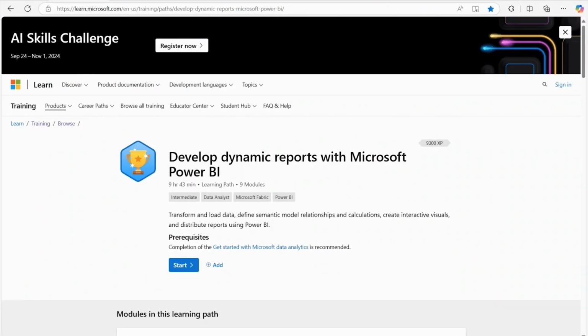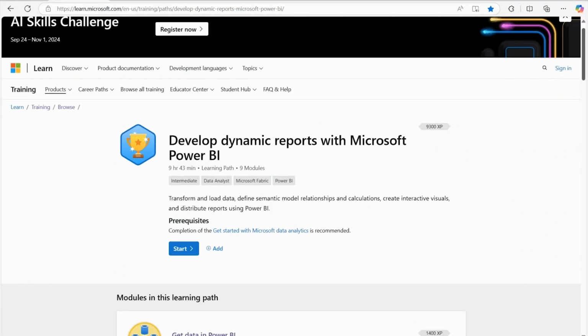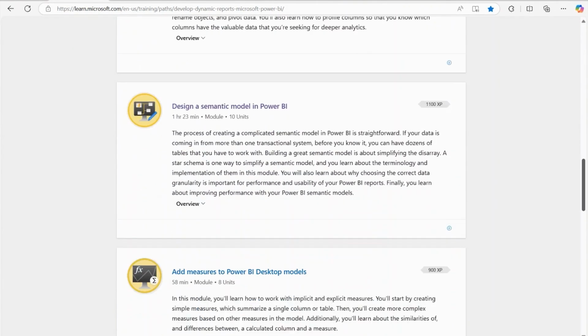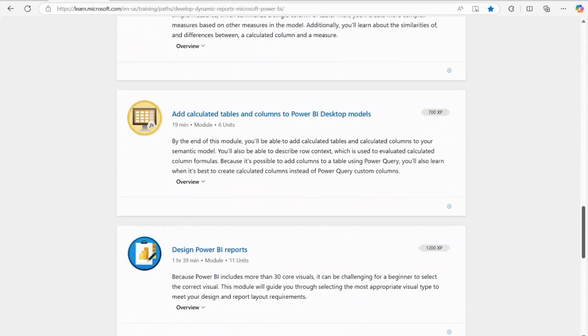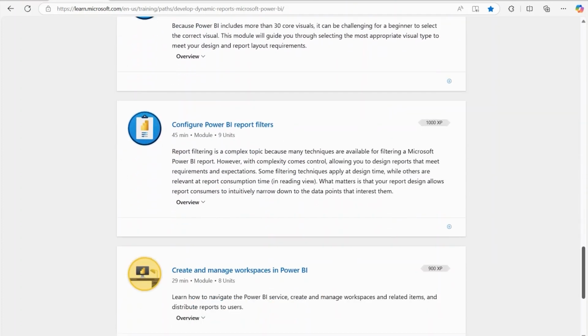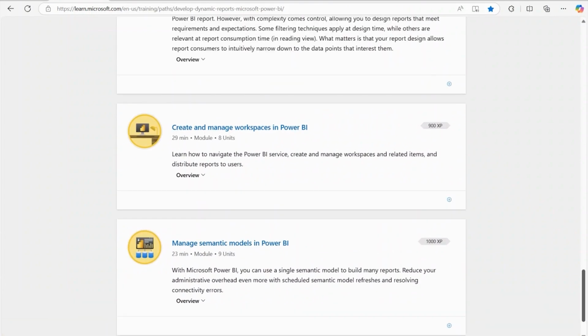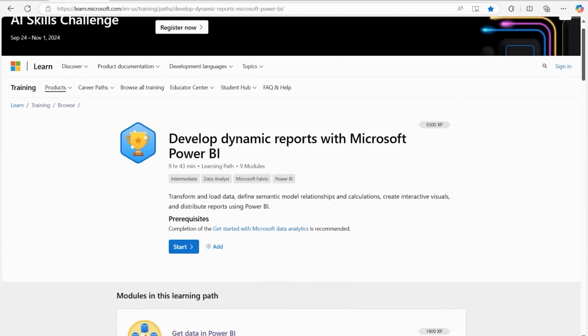But this is our courseware, Develop Dynamic Reports in Microsoft Power BI. And as I scroll through, you can see a bunch of topics that we'll be discussing in our video content today. So a lot of areas that I'll be focusing on, as you can see. So you might want to follow along with us as we go through our upcoming sessions.